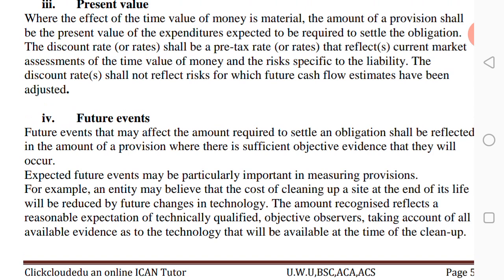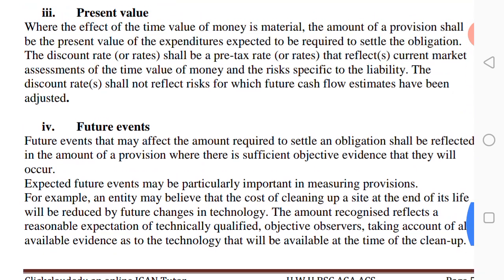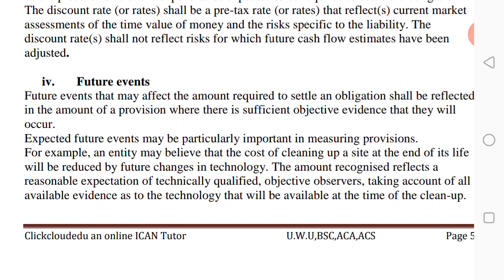The discount rate shall be the pre-tax rate that reflects current market assessment of the time value of money and the risk specific to the liability. So you can use the present value. You have to discount it like your PV, because here there is no present value, it is just for the outflow.